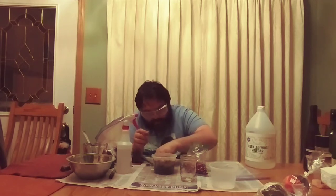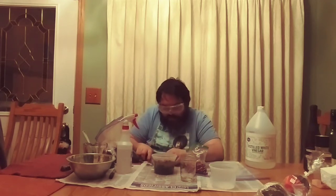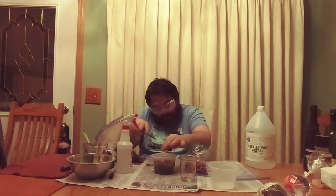And oops, there's a seed. And there's a seed. Oh, look at all these seeds. And I'll let them rot down and ferment, and let the alcohol treat the seeds as they would if they were falling onto the ground in nature.